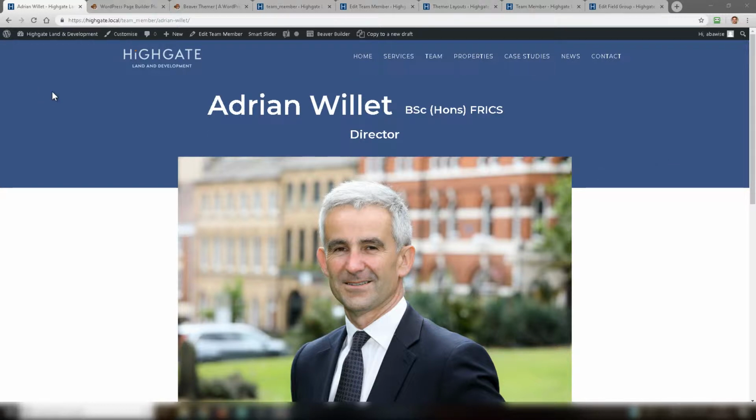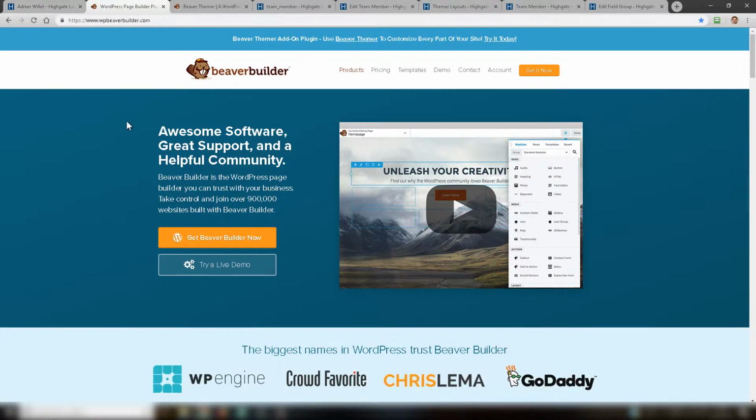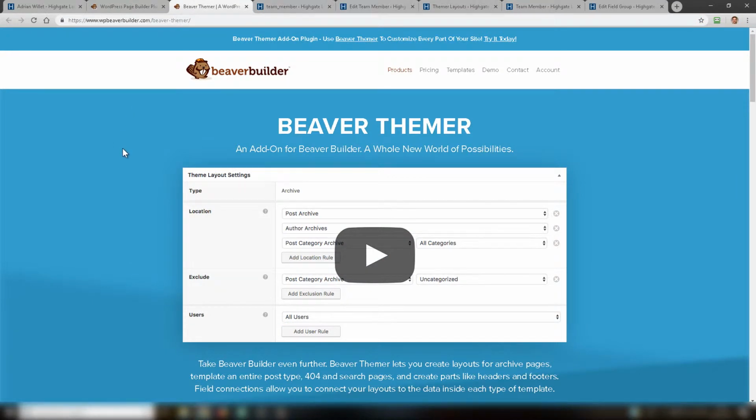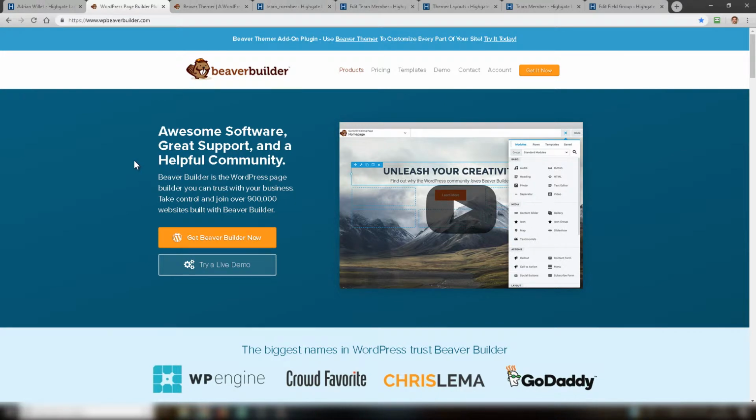And to do it, I would suggest you utilize a page builder called Beaver Builder. And I won't go into depth on exactly how you use Beaver Builder or indeed any page builder. There's plenty of information online on how to use them and indeed Beaver Builder itself. But if you combine the use of Beaver Builder and all the different functionality and design capabilities that it has with the addition of Beaver Themer, which is linked closely to Beaver Builder, surprisingly enough, with a very similar name, you can start to link custom fields to the design options that you have in Beaver Builder. So it really makes things a lot easier.